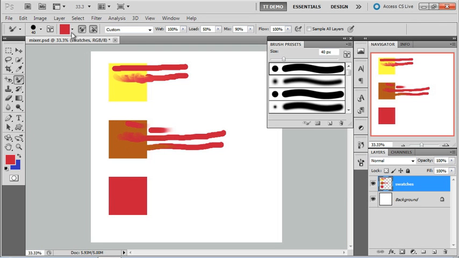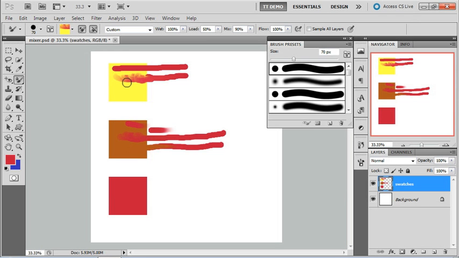Now there's one very important option under here. Until now I've been using the Load Solid Colors Only option, but I'll turn this off so you can see what it does. And I'll increase the brush size a bit too. If I put the brush over this area and Option click on the Mac, Alt click on the PC, notice what my reservoir color looks like. It is picking up all the color sampled by the size of my brush. So I'd be painting with yellow mixed with red up at the top.